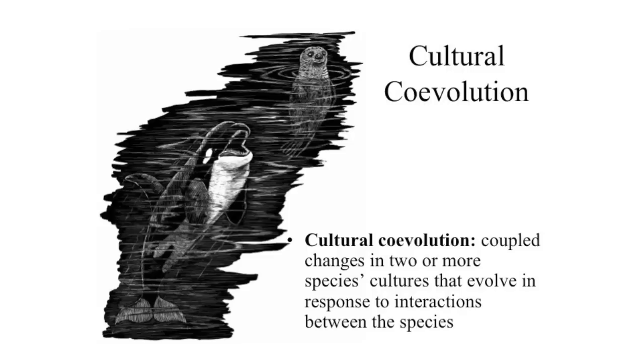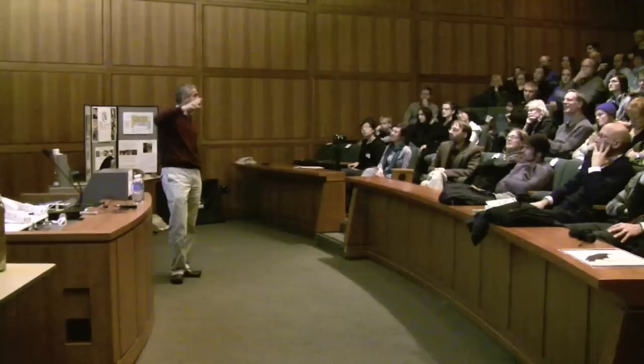What we mean is that their socially learned traditions might also inform our socially passed-on traditions, and vice versa — much in the way that a flower and a hummingbird influence one another in standard genetic co-evolution. An example of this is orca and harbor seals. In Puget Sound, harbor seals don't respond to orca because the orca there are primarily salmon-eating. But occasionally vagrant orca come in that eat harbor seals, and they're easy to catch when the seals assume they're salmon-eating orca. A few years ago, vagrant orca ate about half the harbor seal population in Puget Sound, suggesting how tight that co-evolved behavioral relationship had been.